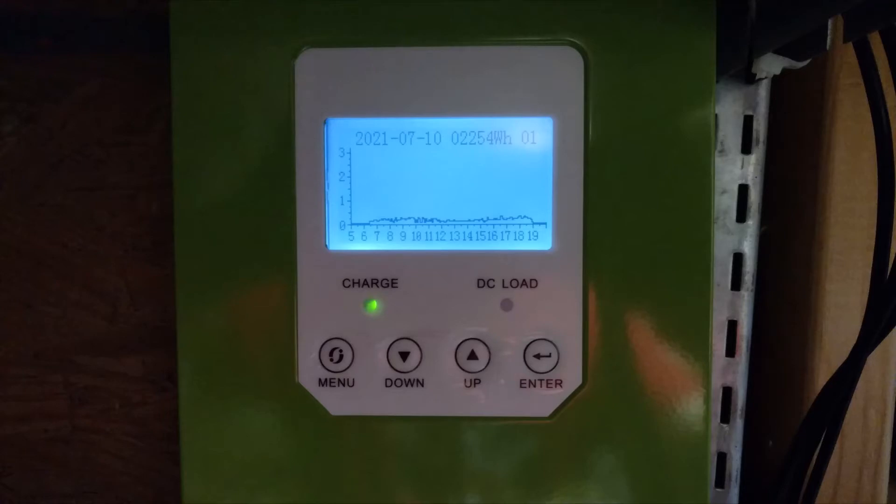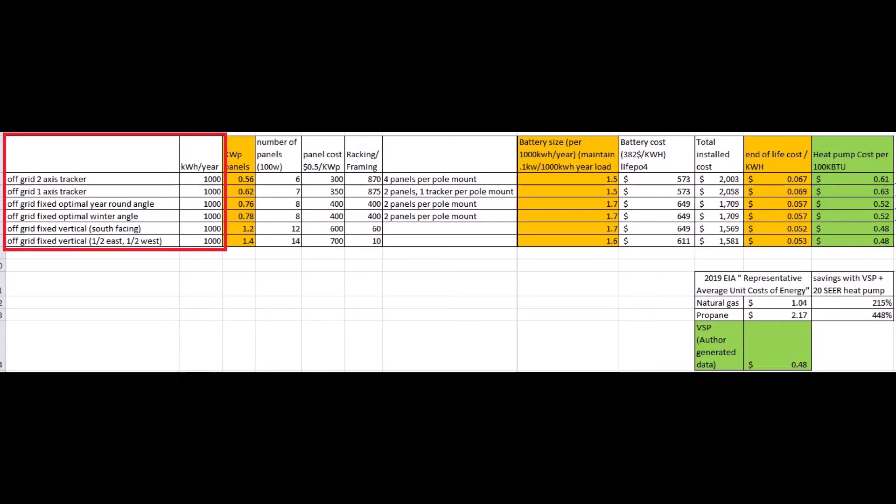Now I want to calculate how vertical solar panels are the best deal right now. I conducted a study using the PVWatts website creating 6 scenarios. I adjusted the parameters so that all scenarios produce the same amount of energy every year — 1000 kWh — so this table can be easily scaled to your power bill amount. The scenarios are for off-grid power only.